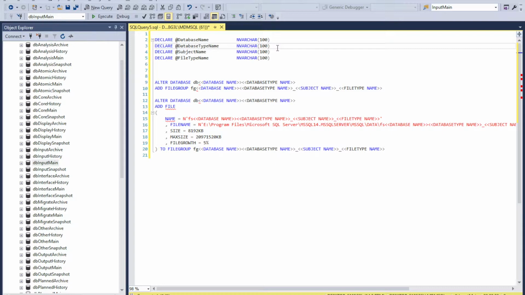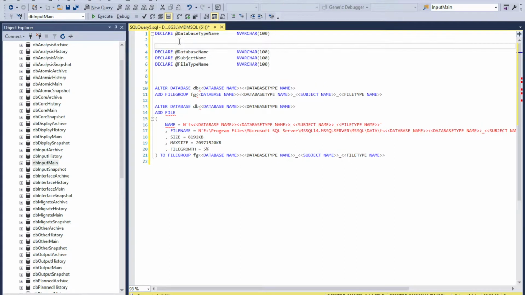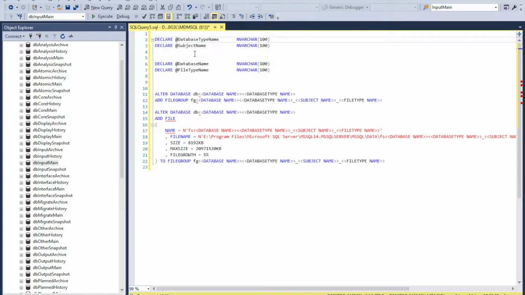Except since I want every database type to have the same files as the root database subject. Like if I add a file to interface main, I want it to be on interface main, history, archive, and snapshot because they're all a shape. It's a little shape related to each other.